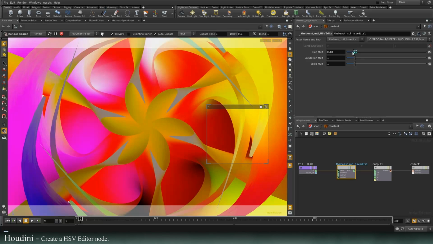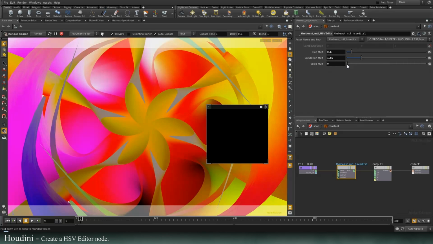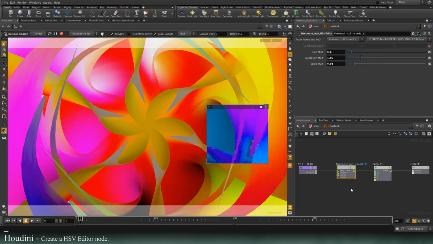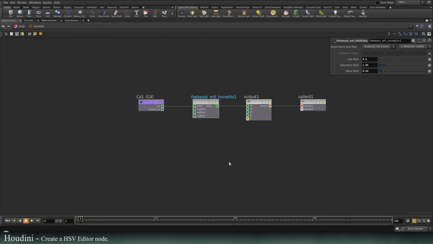In this video I'd like to go over an HSV Editor node that I've created and use quite often on different projects to get hue and saturation at render time quite the way I'd like them to be. It can take in any RGB values from your network and allow you to modify the hue, the saturation, and the value of the RGB that's coming in, and then convert them back to RGB so that you can use them elsewhere in your network. So I'd like to just jump on in.